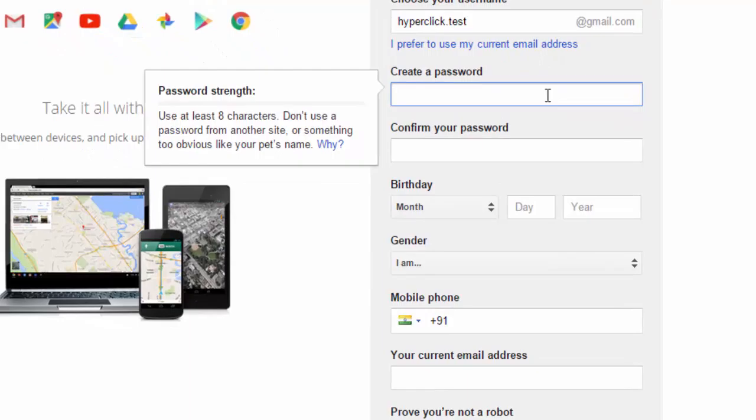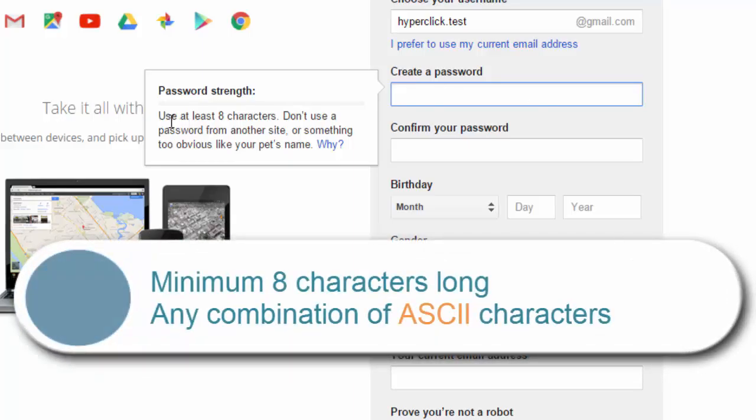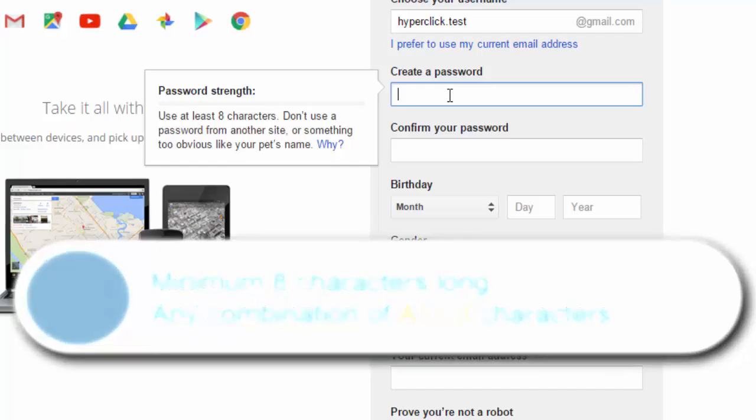Again, the password has certain criteria. If you see here, it requires at least 8 characters. You can use any ASCII characters, and any combination of ASCII characters, to create your password.